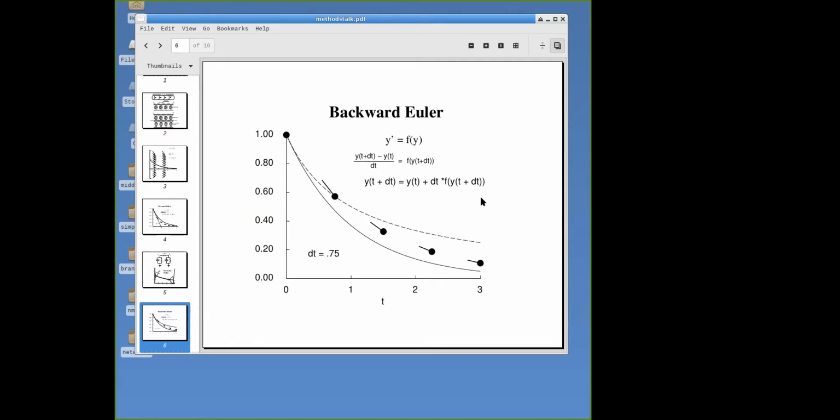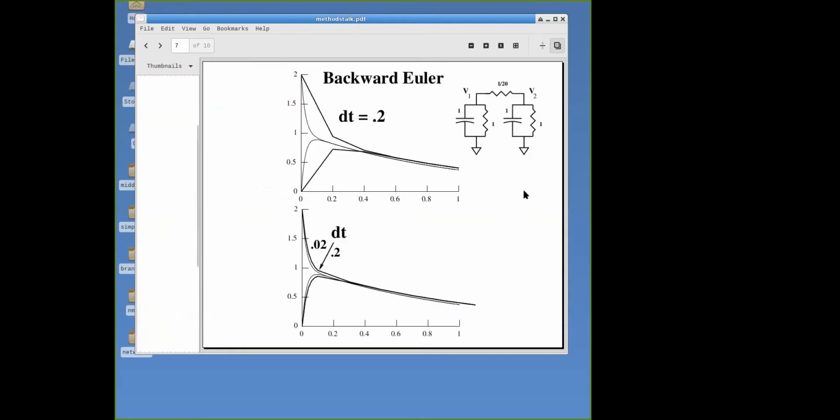Nice thing about backward Euler is if you have a linear system of equations, you can find the steady state also in a single solution step. Just choose to go to a point far out in time, and you will automatically get the stable point. Okay, so this is the method that NEURON uses by default, backward Euler. And here's an example of its robustness.